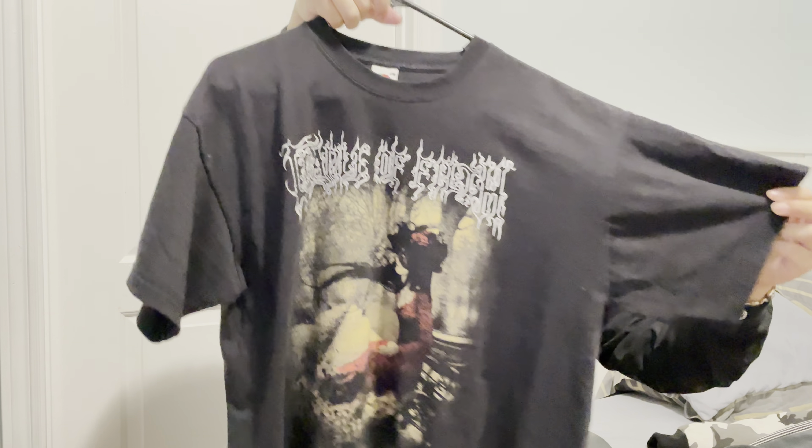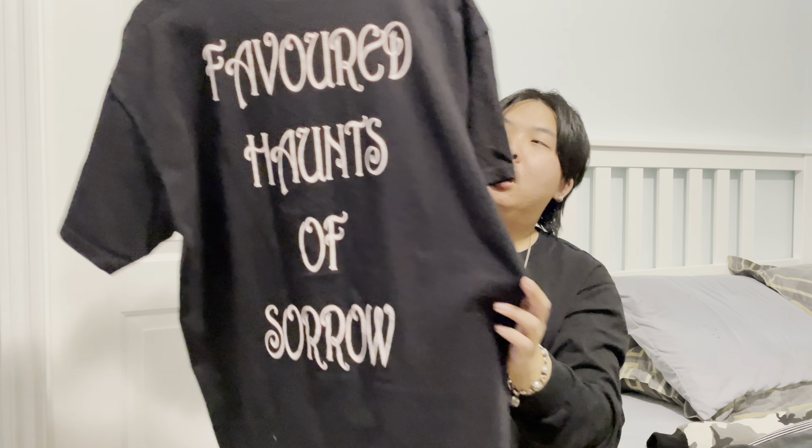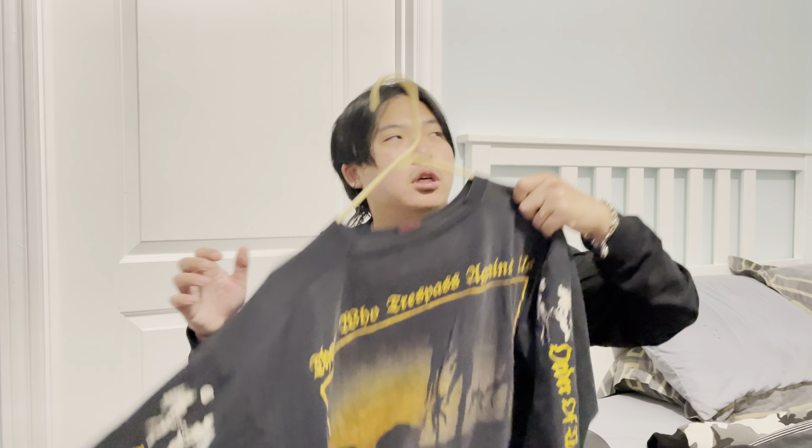First and foremost, I have this Evermore Darkly Cradle of Filth shirt, printed on the Loom. On the back it says 'Favorite Haunts of Sorrow.' I've never really seen the back of this with this text before. Usually what you would see is 'Evermore Darkly' and then it would have the eyes on the back. There's another really rare one that came out with the album release, but I haven't seen that one listed ever, and that's the first time I've ever seen this. So it is a bootleg — it's a really cool bootleg. But if it's just a rare tee, then hey, whatever.